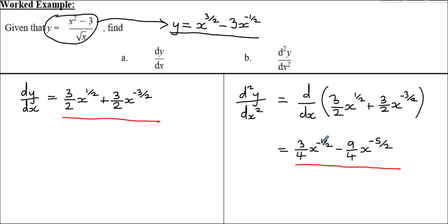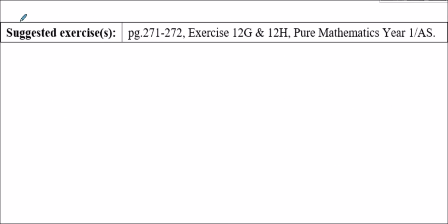I hope you found those examples useful. You'll find it much more useful when you practice yourself, which brings me to this point here. Have a go at these suggested exercises if you can: Exercise 12G and 12H. If you do the questions and check the solutions, and then email me or drop a question in the comments if you're not getting it, that will help you much more than me just talking through. So listen and then apply by doing the exercises.